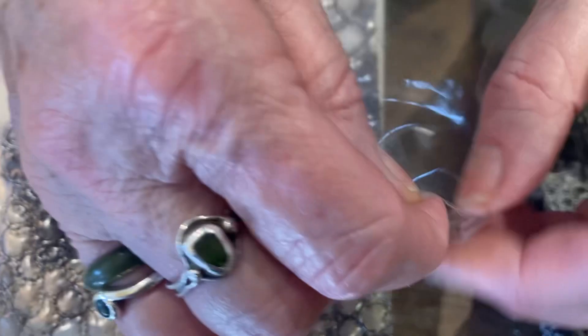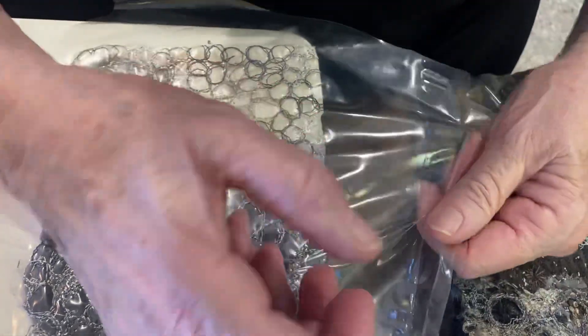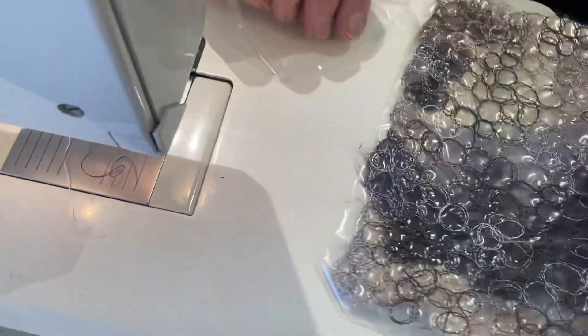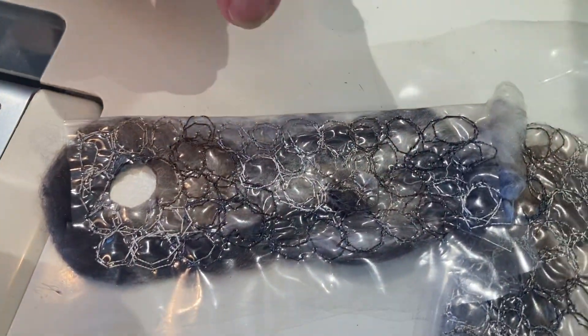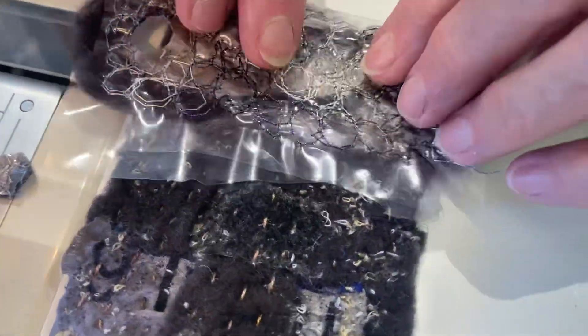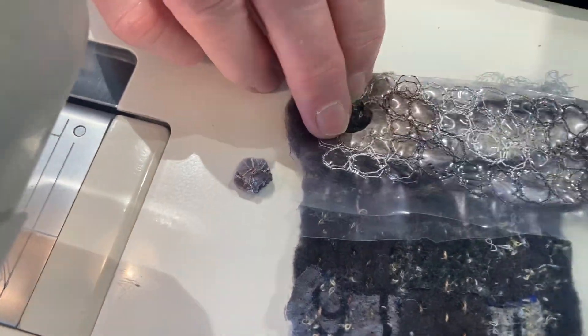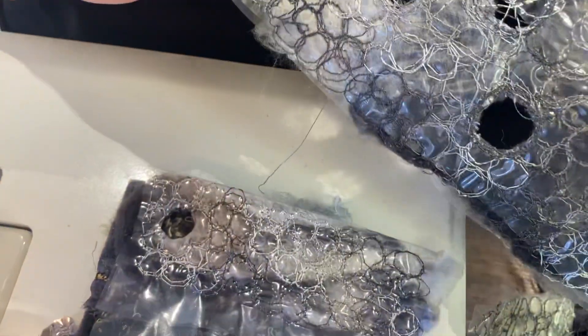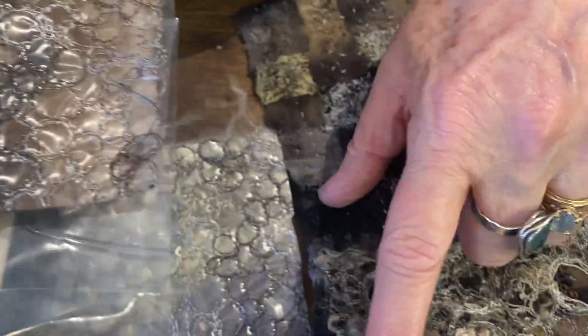And I trapped them between two layers of water soluble — that's Romeo. Now my Romeo has been sitting around for a long time, so it gets all stuck and goes hard. It doesn't seem to matter in the long run. For this one I made a very tiny piece — that's putting the fibres between two layers and lots of circle stitching. This little one today is only going to be tiny because it's going to fit across the bottom here, so it's probably already too big. I've just done a little bit of stitching and then I started cutting out some shapes, as you can see.